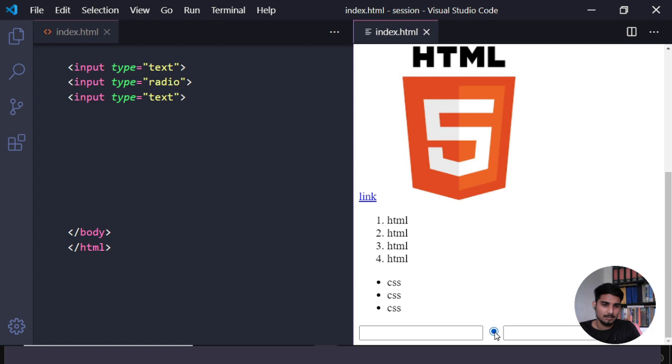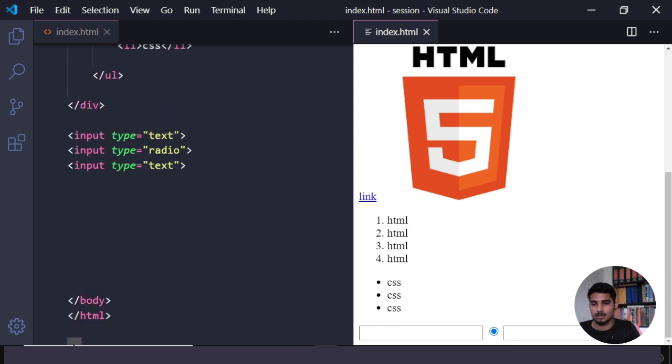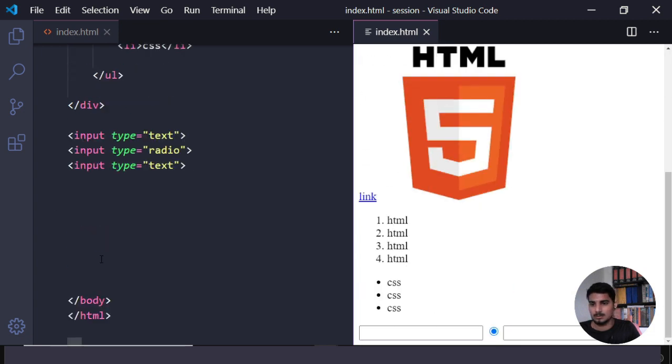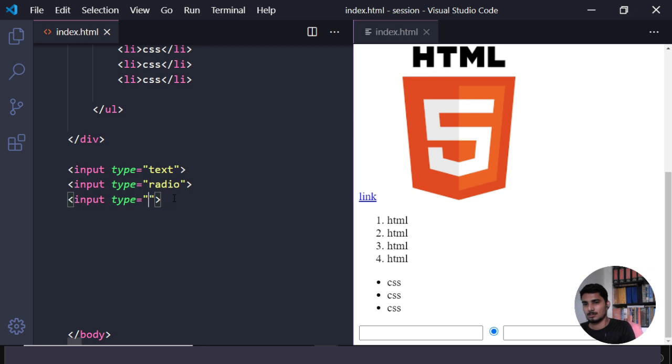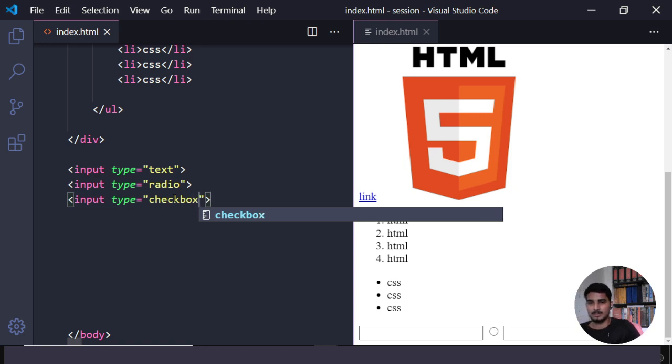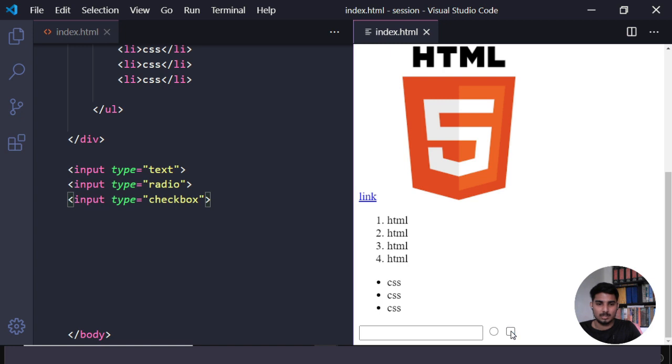If you see here, this is a radio button, you can click it. So in forms you can see this a lot. I don't know if it is visible or not because of this server's thing. There is another type which is the checkbox. So these are all input elements with different types. You just need to change the type, and so this is a checkbox. You can click it, you can unclick it, you can select this, you can not select this. So these are three basic things.